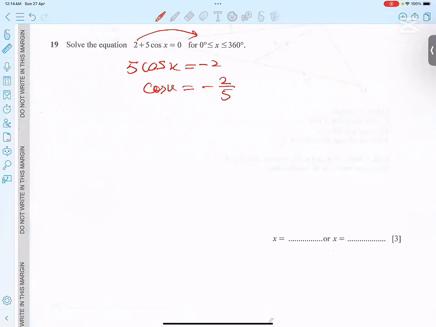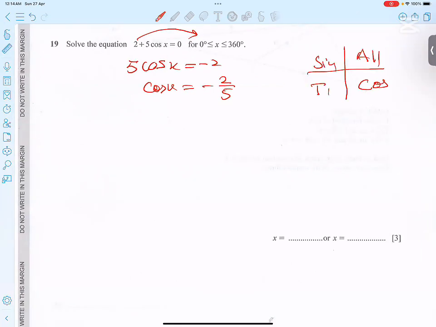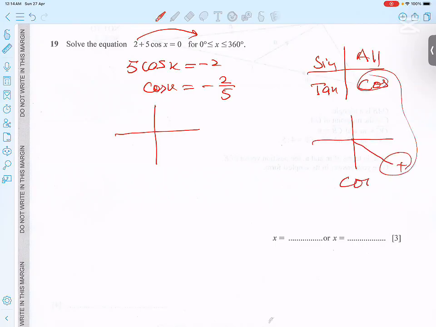Okay, now you know the CAST property is very important. So C, A, S, T, CAST. C for cos, A for all, S for sine, and T for tan. And we talk about this negative, so we have to check where cos is negative. But first of all, let me make it clear, this cross I'm making is only for cos. So cos positive, as clear. Cos positive here, reason all positive. But here sine positive. What about sine, tan, and cos negative?